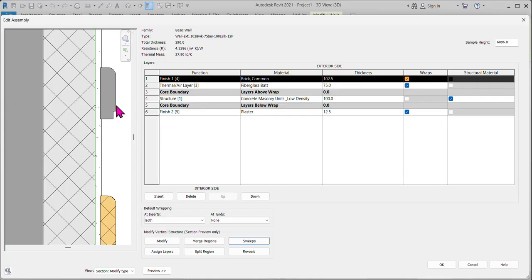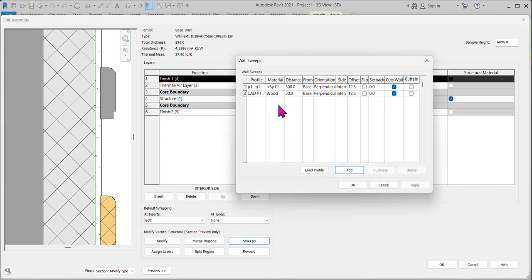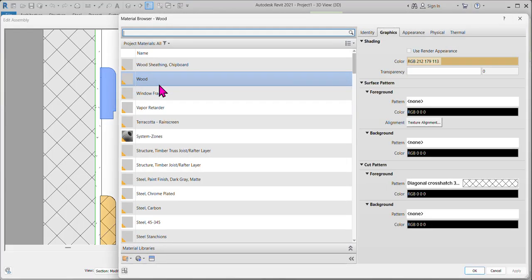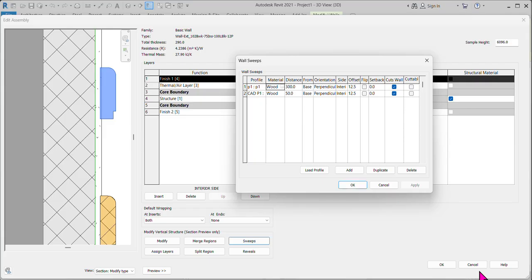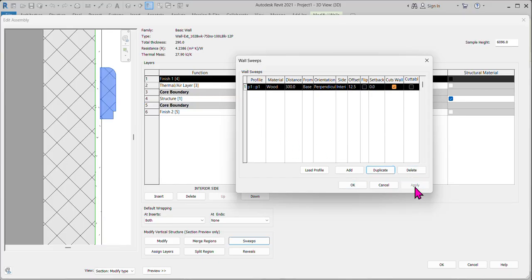Here is how I can change the material. Again, I can go back to my profile. Here I can mention wood. If you want to keep only my new profile, I can select the previous one and just delete it. Apply.